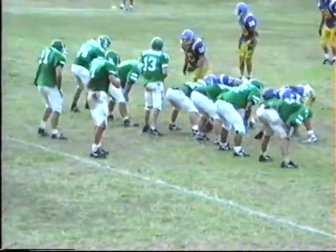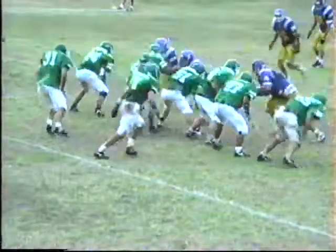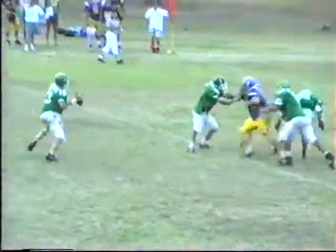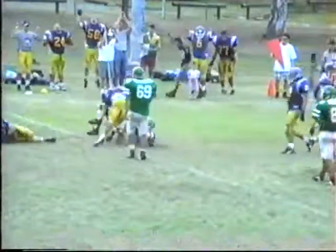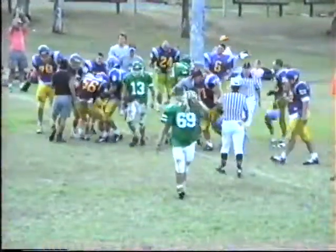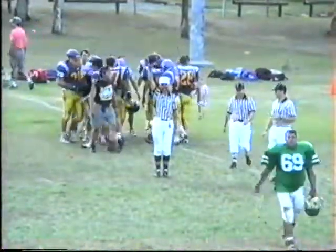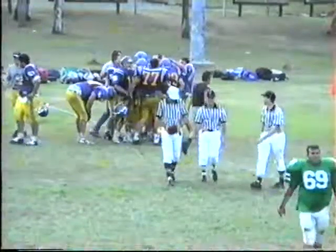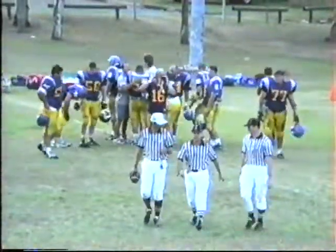Why the hell are they in that formation? I don't know. Fourth and 15. There's a fake. He's looking deep. He's pressured. Phil Crick. He's got him! Sacked in the backfield. That's going to finish it. For the game we thought was never going to end, it has. Okay, 12-6. So a heartbreaking loss for the Razorbacks.